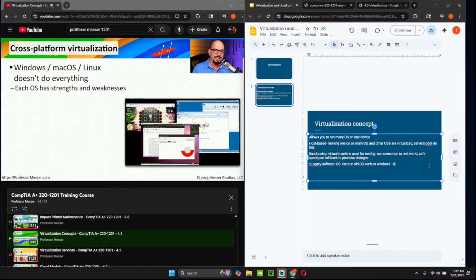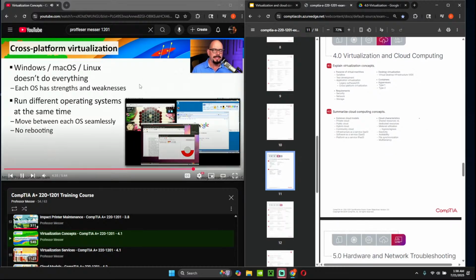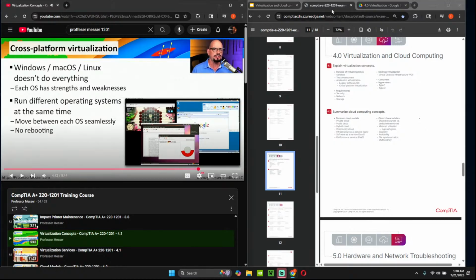So you might run Mac OS on your desktop, run a Windows VM, run a Linux VM, and run other types of operating systems all on that same platform. You can also do this on demand. So if you need to run one particular application in the afternoon that only runs in Windows 11, you can start your Windows 11 virtual machine, run your application, and then shut it down. You have complete control over which application you're running in which operating system, and you don't have to reboot just to be able to change the OS that you're using.